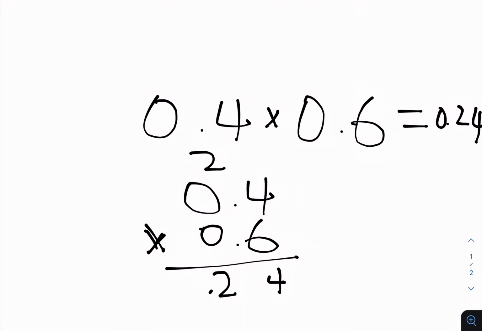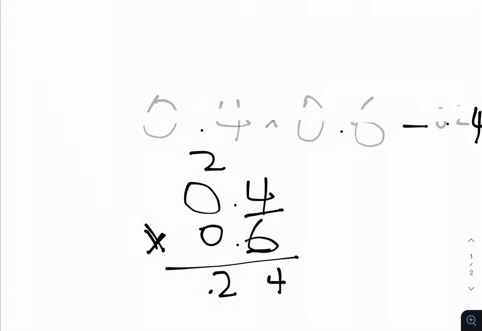When you add, it doesn't really matter, because you have the same decimal point and it doesn't really change anything. But for multiplication, the decimal point is moved based on the total of the decimal places. And in this case, there's one here and one here, so you move it 2 spaces. And notice how the product of this multiplication is smaller than both factors of this multiplication equation. That is because if you multiply decimals, they get smaller. They don't get bigger like normal numbers do, they get smaller.